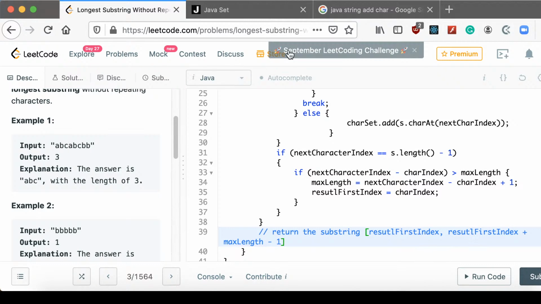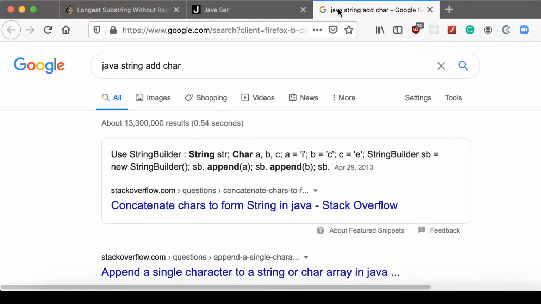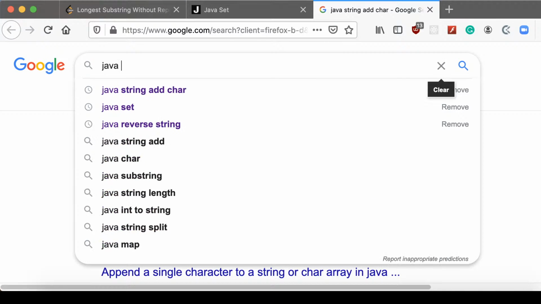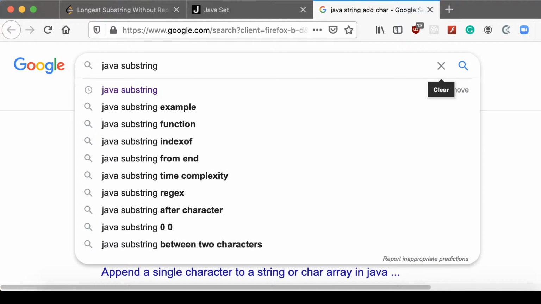So let's see, I don't know how to use that command in Java, so I will insert substring.